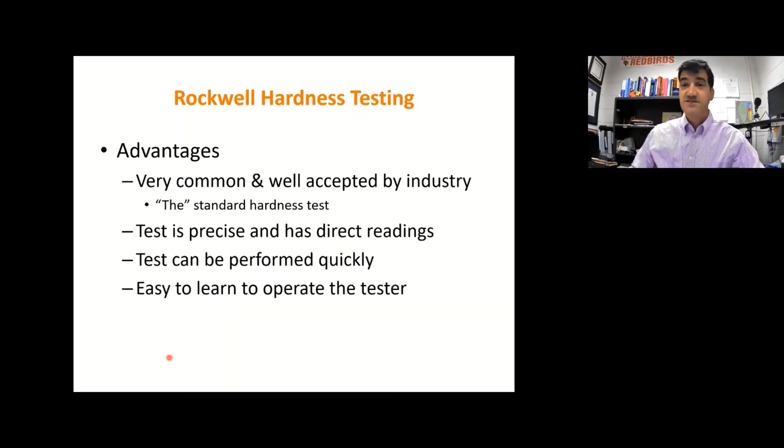The advantages of the Rockwell test: if you're talking to someone in industry about hardness testing, chances are they're thinking of the Rockwell test, because it is the standard hardness test in industry. It's precise, it gives accurate readings directly and very quickly, and it's really easy to learn to operate the testing machine. Even in an old style with manual procedures, it's still pretty quick and easy to learn.